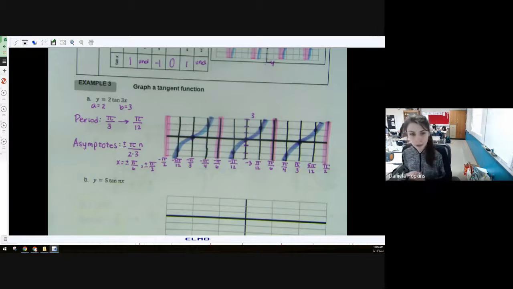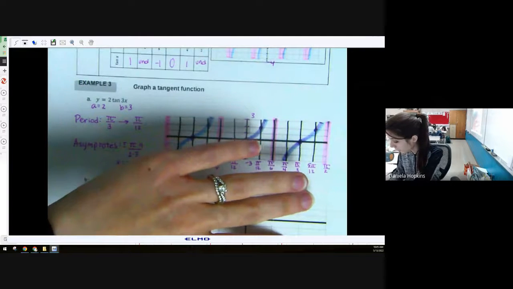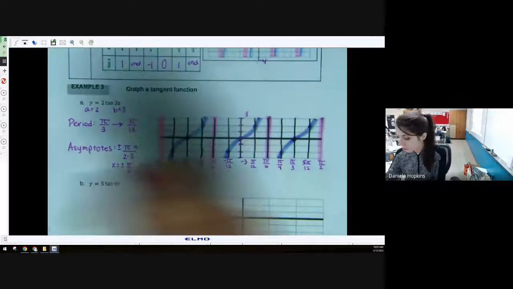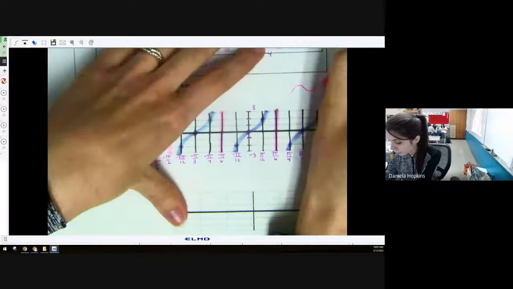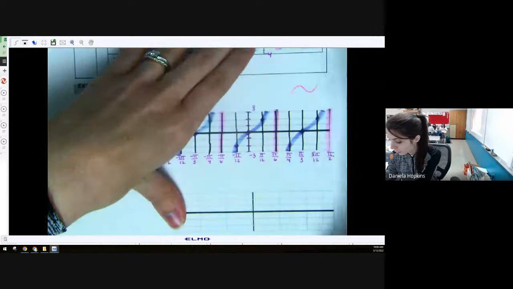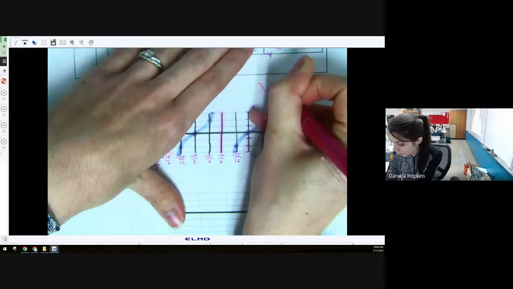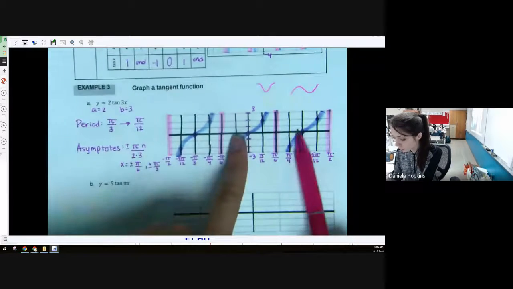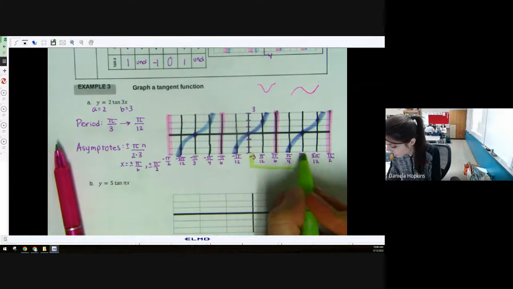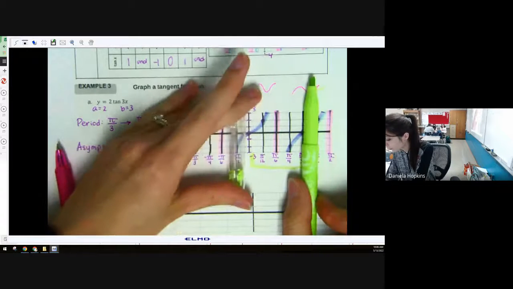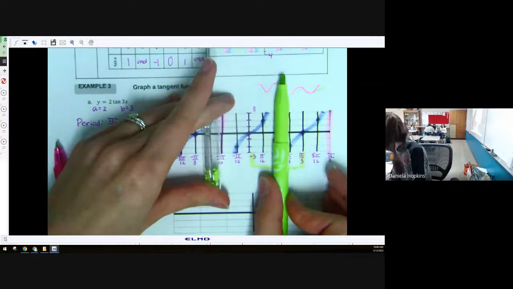Just a weird thing to note, and I really didn't point this out to second hour. It's really easy to think of one period of your sine function as looking like that. That's one period, ish. And cosine looks like that as one period. Tangent, technically, could be considered just this part. It's not necessarily one whole wave, but do you see how that's still a period? But I think our eyes often see this as a period, which is correct too.